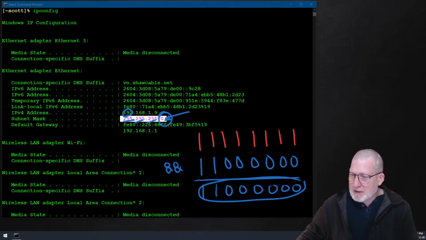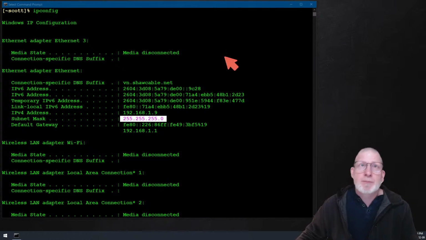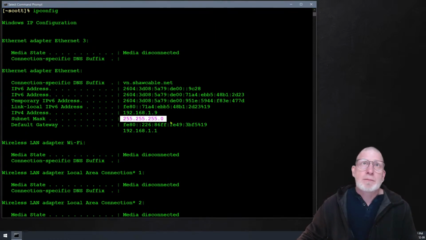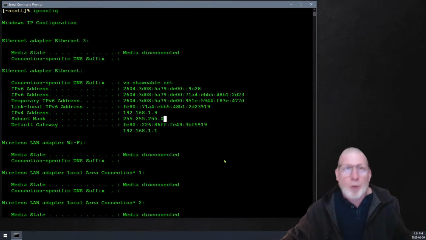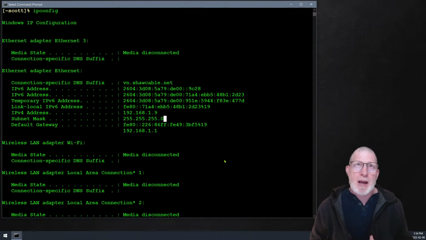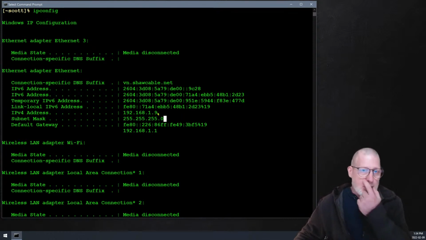What that's telling us to do is, when we look at this from a network address, it's only going to pay attention to the last digit in the IPv4 address. This is machine number 9 in my local address. Everything else gets ignored because this mask hides it.